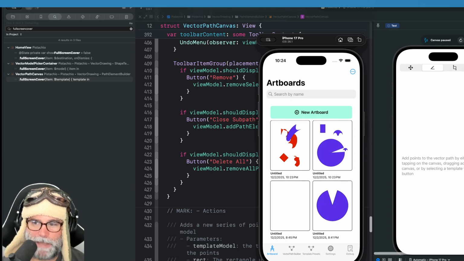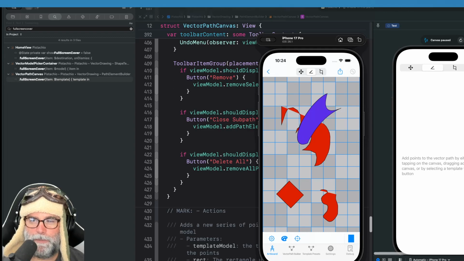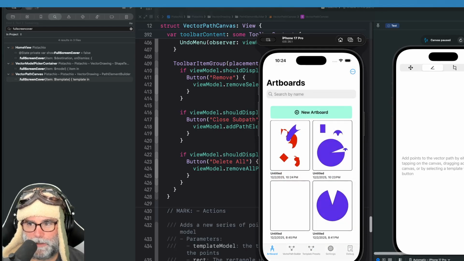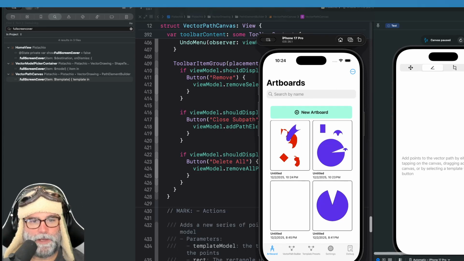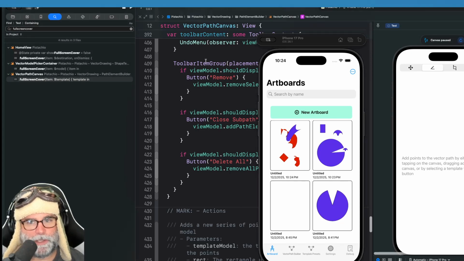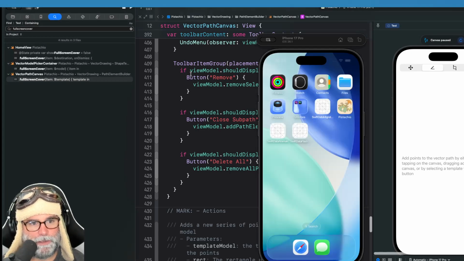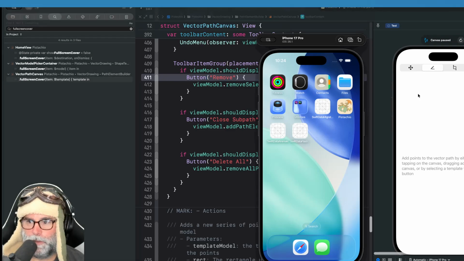Maybe it's just navigation stacks all the way down. You know what I mean? Like that way, if I need to present a sheet, I know I can. I'm in the current navigation stack. That's fine. Yeah, this is making quite a bit of changes, and I don't even have a home screen that looks good yet. So I gotta deal with that.